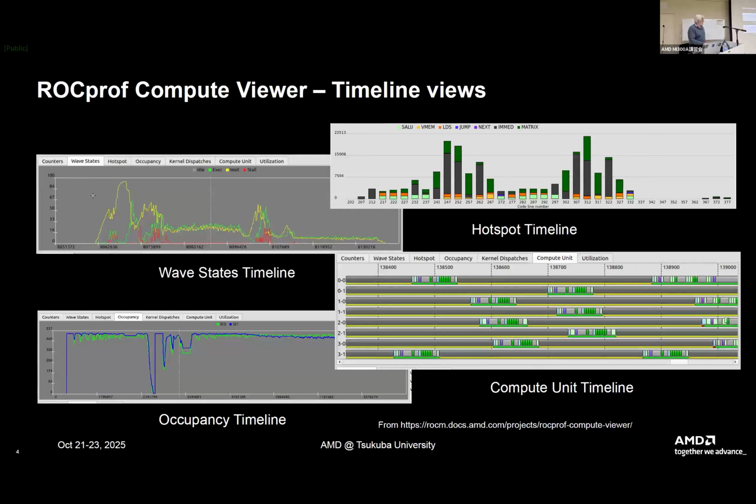We can get timeline views of what's going on during the execution of that kernel. So in this plot, we're seeing the stalls are in the red. So that's telling us that we're doing okay on stalls, but there's also waits, which are in the yellow. We can see the consumption of resources and the hotspots that are occurring, and also the occupancy timeline. So that all gives you a pretty good idea what's happening in the kernel over the time the kernel's executing.